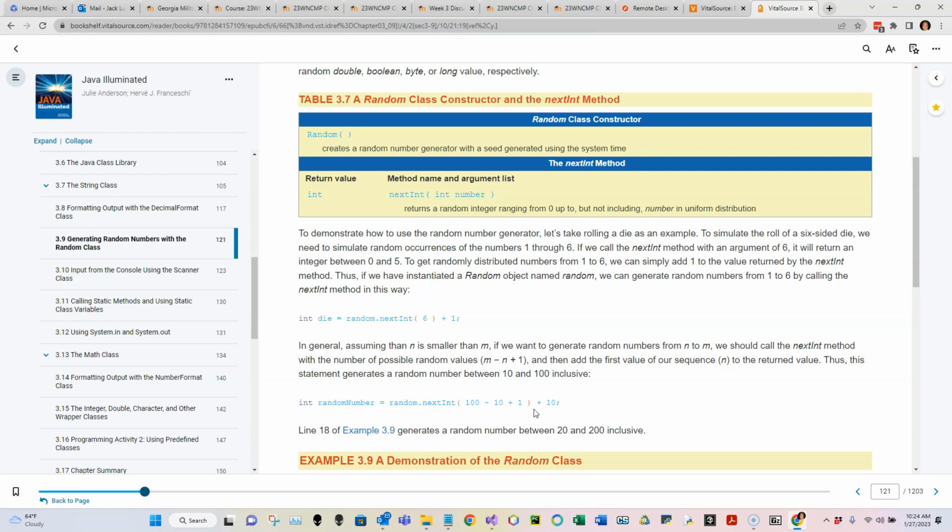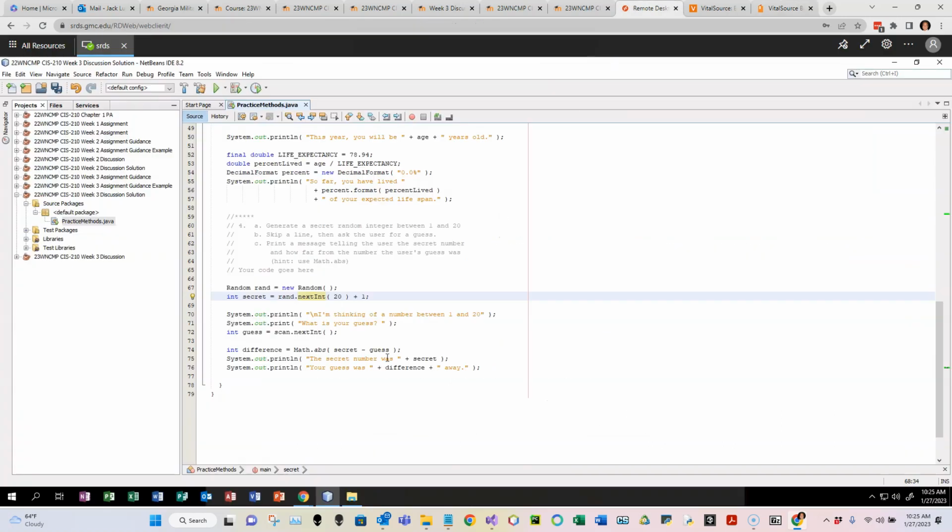Here, I think they're trying to do what we just saw a second ago, but they're trying to generate a number between 10 and 100. If you're going to do that, then maybe that's why this minus 10 is here, so you can go from 10 to 100. But this is just getting convoluted. I would replace all this with 90, right? And that'll generate a number between 10 and 100. So yeah, I want a number between 1 and 20. Therefore, I'm going to put 20 here. Let's not make things complicated.